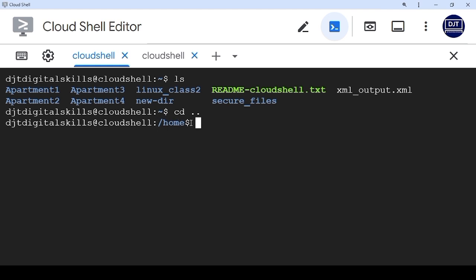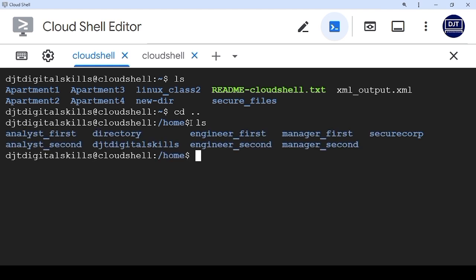So let me do my list and check. You can see that we have all these files here. Securecorp is here, analyst first, analyst second, engineer first, engineer second, manager first, manager second. Then this is my username. They're all in the home directory.